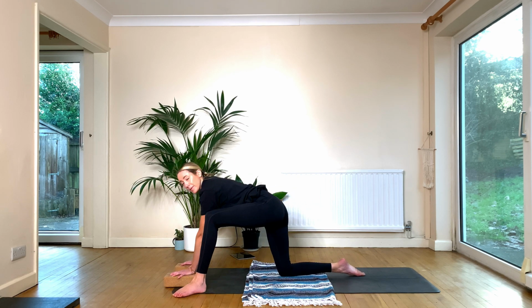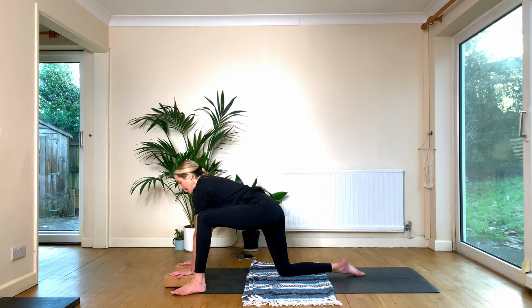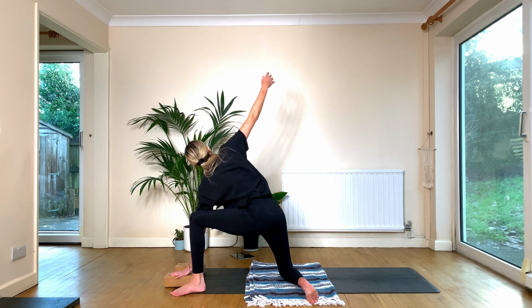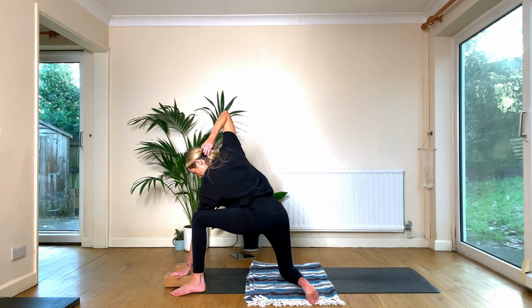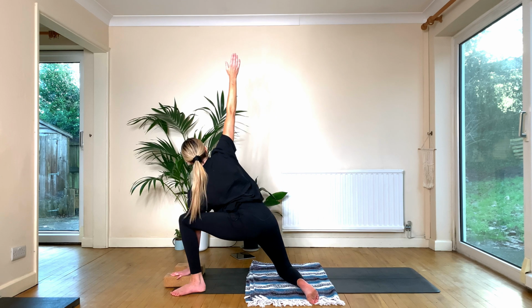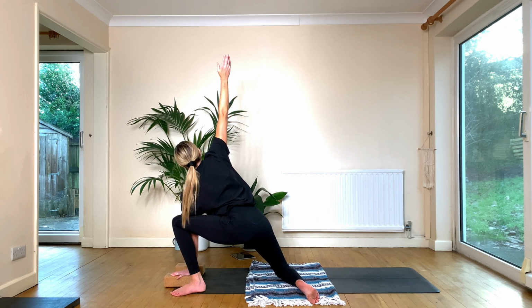Nice. And then coming back to sort of neutral with the left knee bent. So you're going to kick that right foot towards the left side. Left hand stays on the block. Reach the right arm up and take that modified Parsvakonasana. Bend deeply into the left knee.